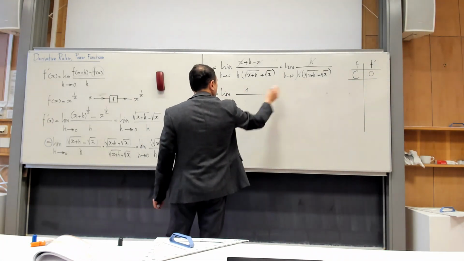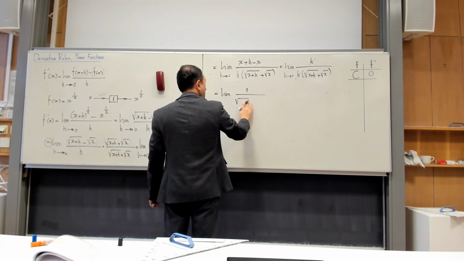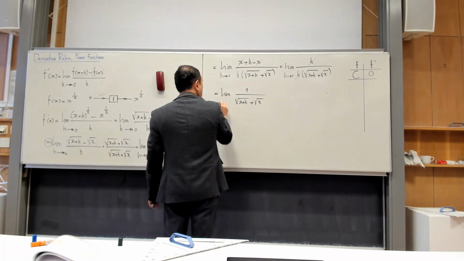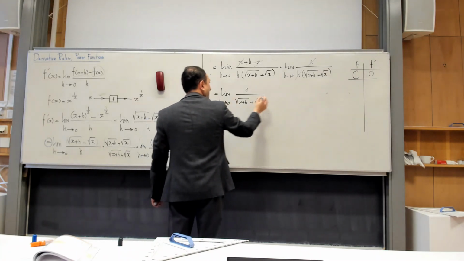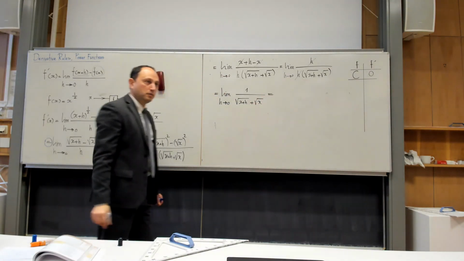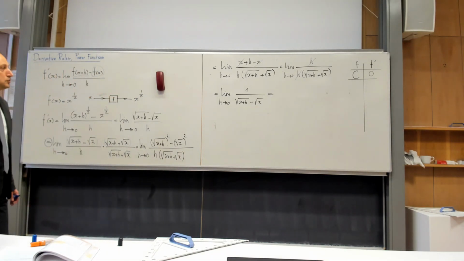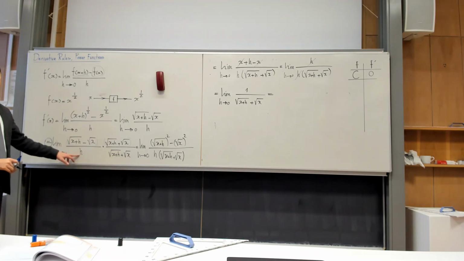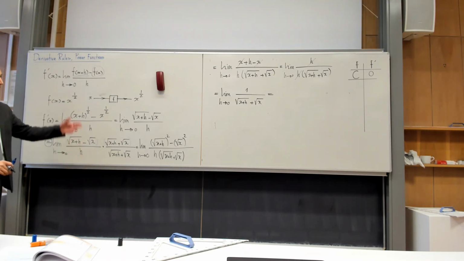What is in the denominator is 2 square root signs. One of them is the square root of x plus h, plus the square root of x. But h goes to 0. Okay, but now this h is no longer a problem for me. Yes? Now I can put h equal to 0 without having any problems. But I couldn't put this h equal to 0 in the beginning. But this h doesn't make any problems.